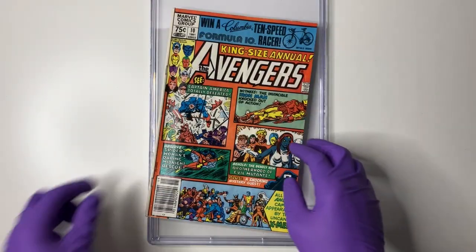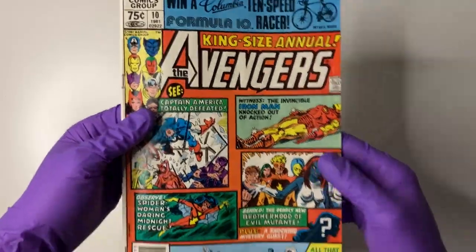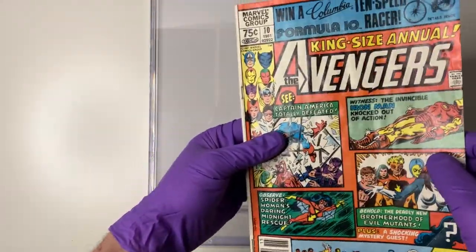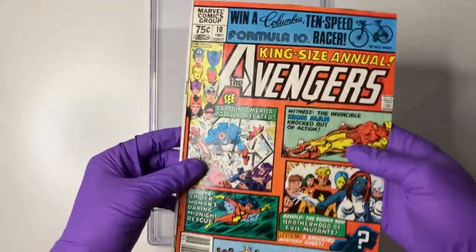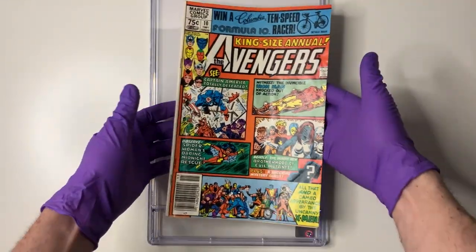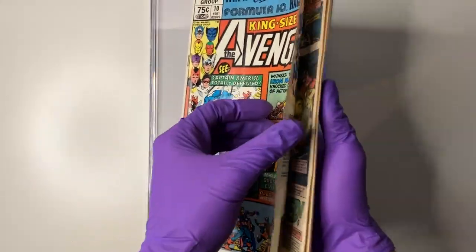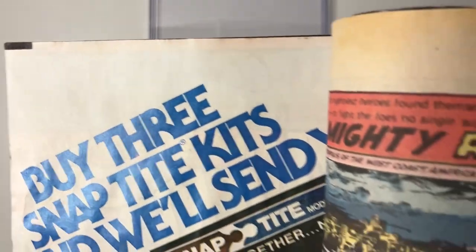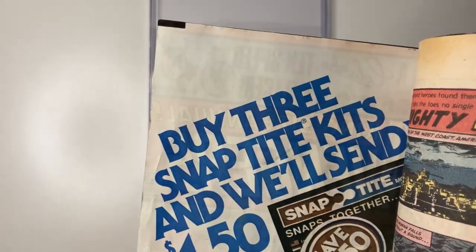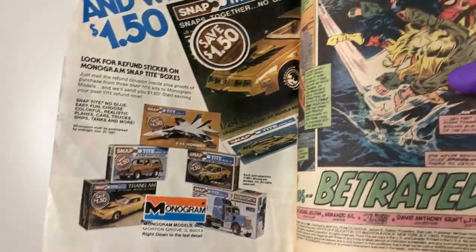All right, here's an intermediate look at this copy of Avengers Annual number 10. You can see here it does have that kind of standard wrinkly look that we're used to out of getting our blue LED overlay. But if we look at it, the book now is significantly brighter than it was before. I don't see any clear evidence of fading. The interiors now look mostly clear of the foxing. On the very top edge there, there might be a little bit of residual, but for the most part, that really intense staining is gone and it looks quite nice.